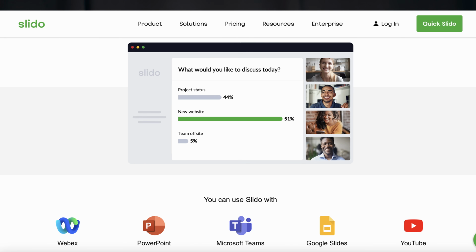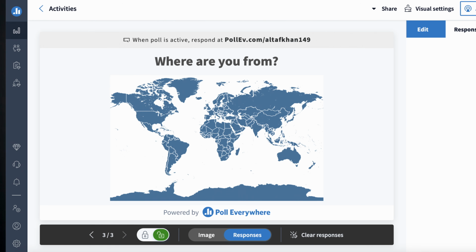Slido is another such app in the category of getting live feedback and engagement. But Poll Everywhere has way many options, like the simple way of asking the student to tap and show where are they from on a map. Ain't that just great? The free version will allow you to take responses from 40 attendees for a question. On a student engagement scale, we will give this a 7 out of 10.